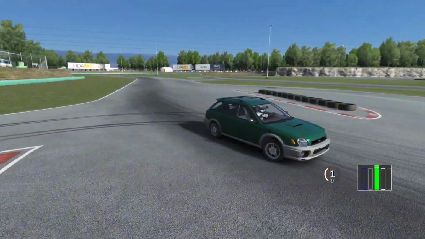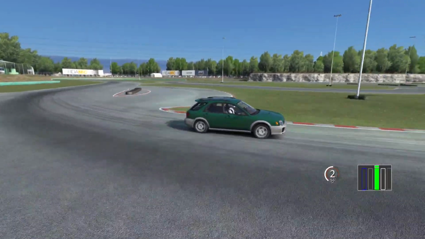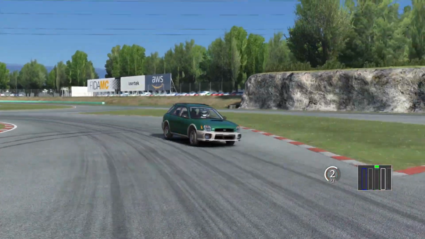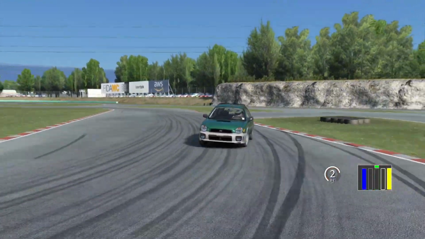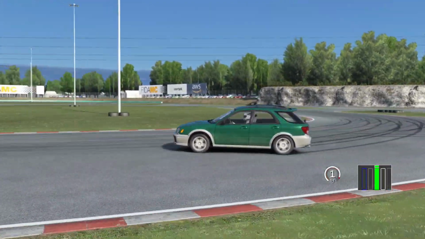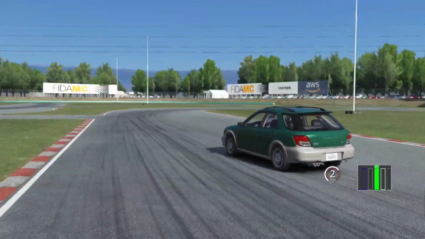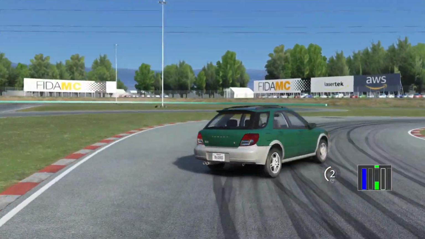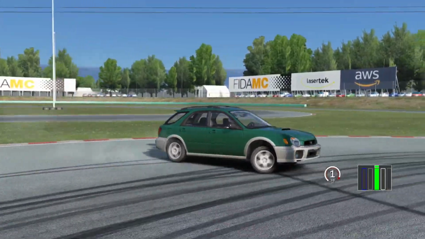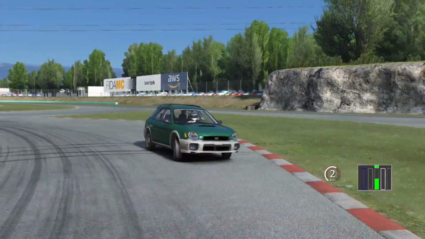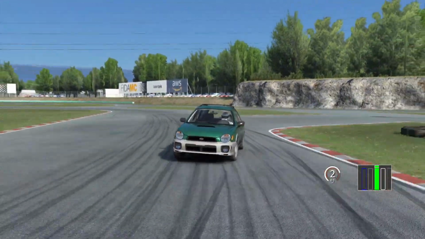So you can do the same even with all-wheel drive cars, but with all-wheel drive cars you clutch in and then yeet the handbrake. So watch this clip of me taking the Subaru WRX hatchback. This is the only one I could find which was stock, and it only has its base horsepower and isn't with the cool engines or anything. So it's just a normal front priority all-wheel drive car.